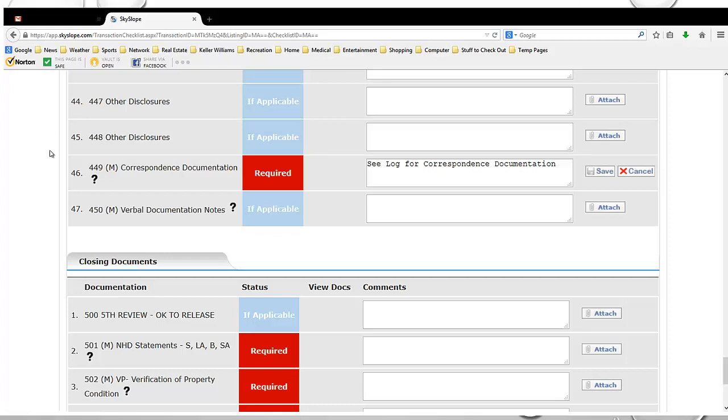So at that point, as long as we continue to CC our Blue Mountain contact for all of the emails that we're sending back and forth, and if we don't want to send the client back an email, we can also forward that email to the Blue Mountain email address, and it will upload into the log just as well. But once we've done that, we will have, without any more work, all of our emails in the log, we'll have all of our texts in the log, and we'll be BRE compliant.